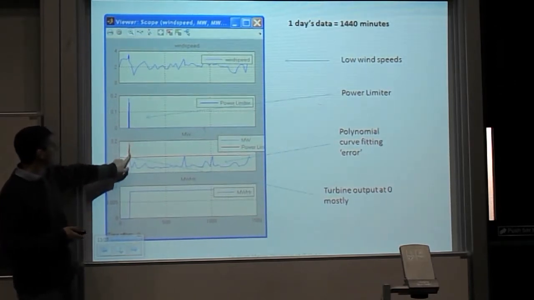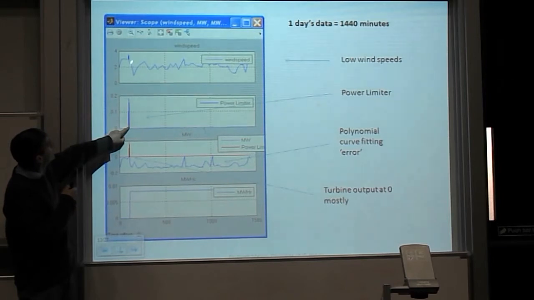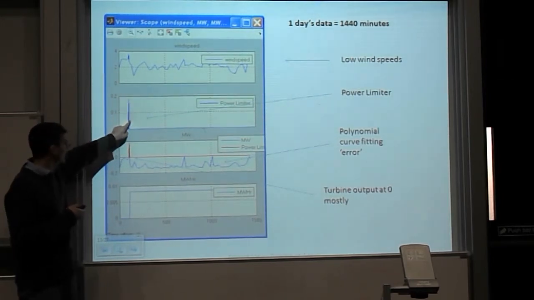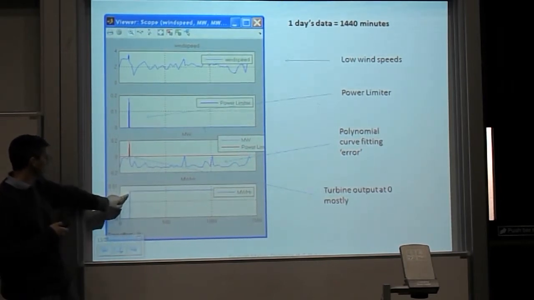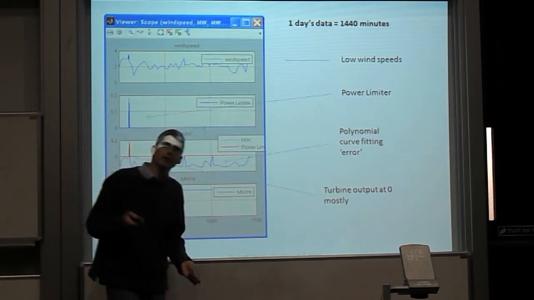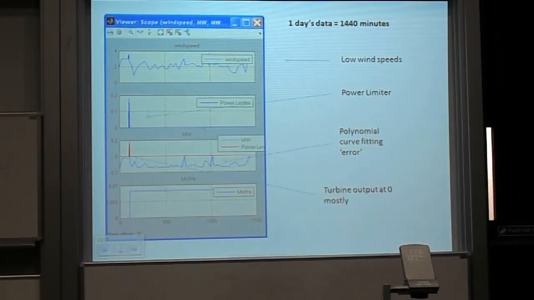It's only a tiny output we get at this point in the month, when the wind speeds peak. And we're just generating a tiny amount of energy, which means when we integrate it, it reaches a very small amount of megawatt hours. So in other words, that wind turbine generated no income for the month of December, because the wind speeds were so low.